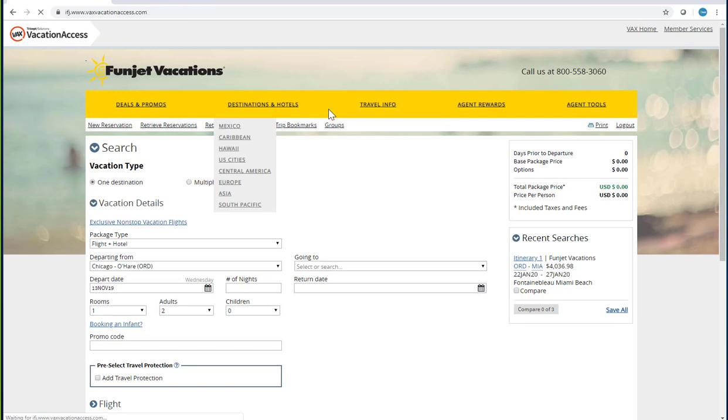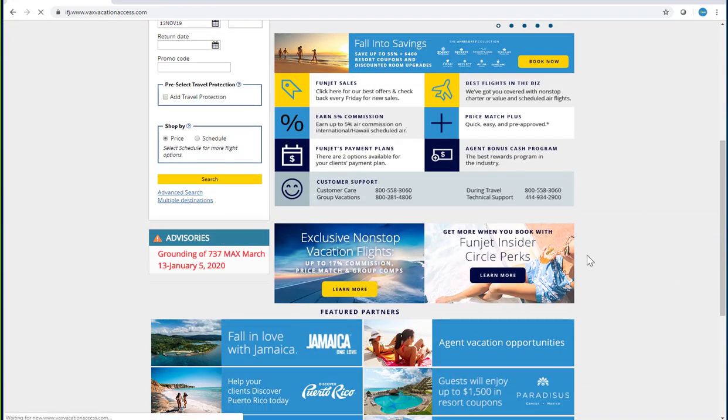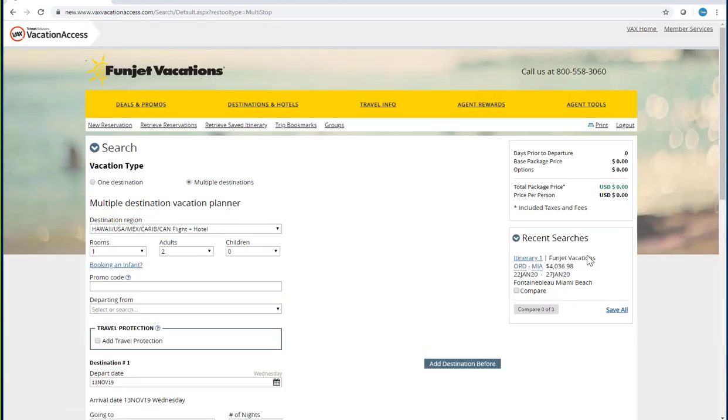So let's say they want to do multiple destinations. We're going to do multiple destinations now, and we're going to do this in two separate things. I'm going to do it as a pre and post for you, and then we're going to switch it over to an OpenJaw for a single destination. The only way you can do that OpenJaw reservation is under the multi-search, which is a minimum of 2 destinations. But I'm going to show you a way where you can do it for only 1 destination.